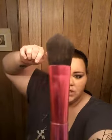So now, I'm going to use the contour. I believe this would be like a liquid foundation brush. I don't know. This is the kind. I'm horrible at makeup tutorials, man. I'm horrible. What would you say down in the comments? Like a foundation brush, contouring brush, whatever. I use it as a contour brush. Sorry, I'm looking at the camera, and then I'm looking at myself, and then the mirror right there.